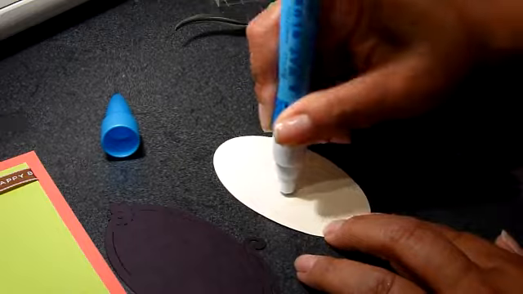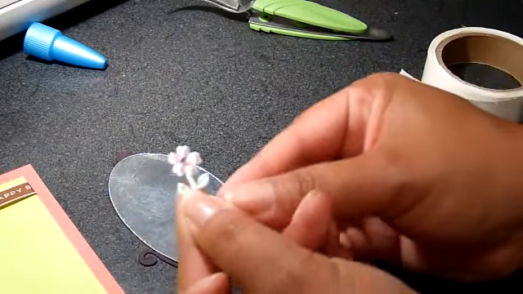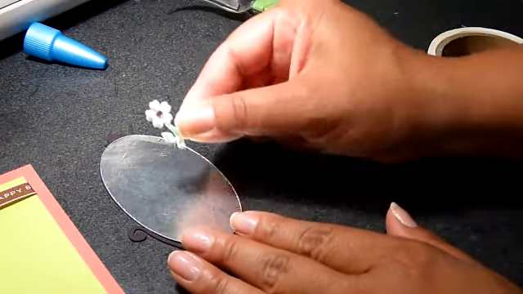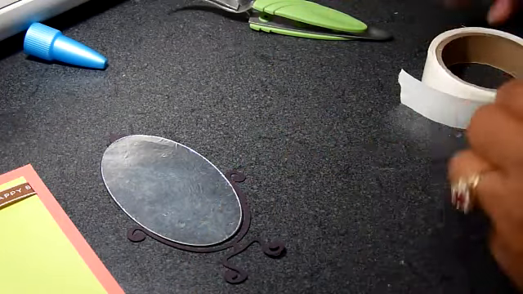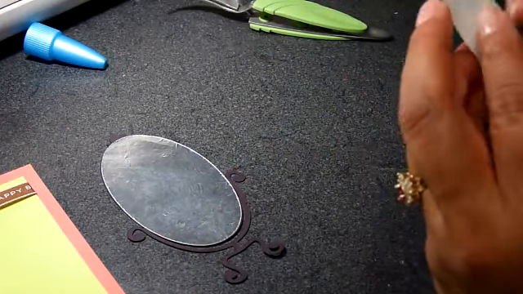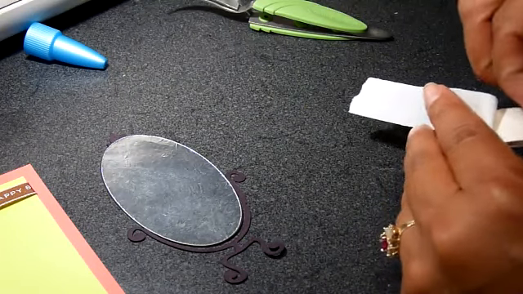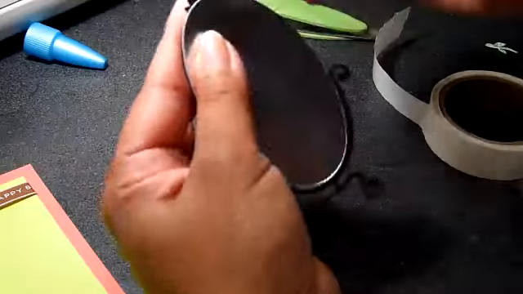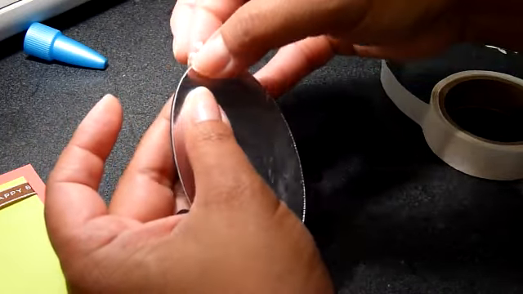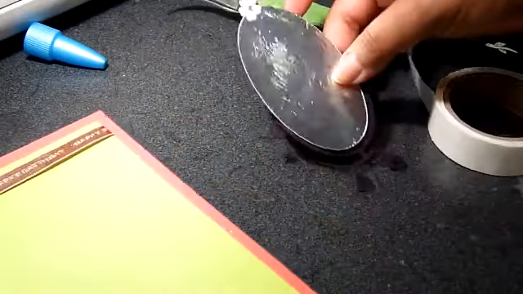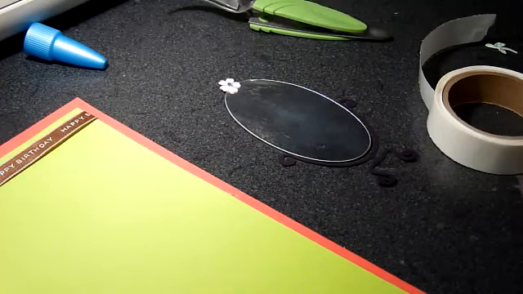Okay, so then I have my little embellishment on my mirror, and it's just a little tiny flower that I bought. I bought them in bulk downtown in the fashion district, or your fabric district in your local town may be a really good source for these little things. And what I'm going to do is just go ahead and get the mirror and put the little flower up here and make it look pretty and feminine.